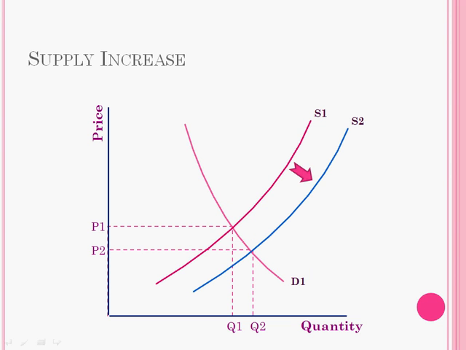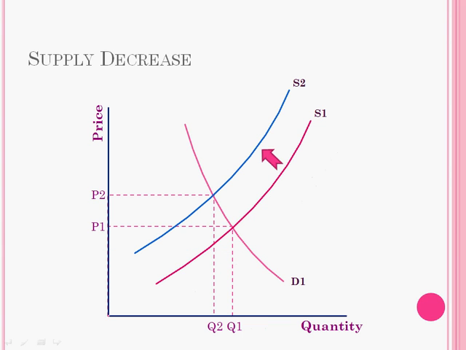Supply itself can increase, in which case it would shift to the right, quantity would increase, price would decrease, or it can decrease, in which case it would shift to the left and the price would increase and the quantity would decrease. And it's caused by several what we would call supply shifters. You'll notice as we go through this that price is not something that shifts supply.